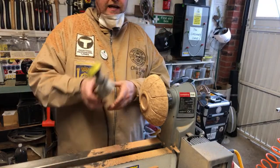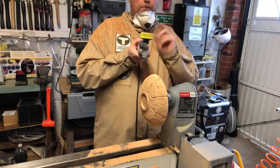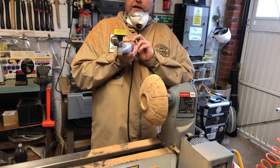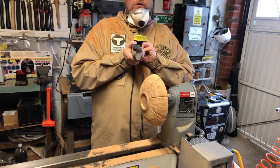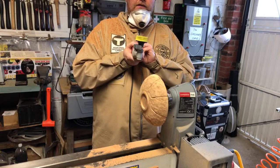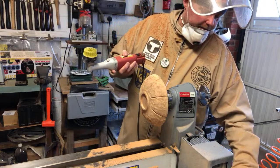So I'm going to give this a clean up now. This is a 3M roll lock bristle brush that's impregnated with abrasive. What colour is this one, Nicola? Yellow. So this is the fine one, I think. No, medium, I think. Unplugged it, of course.